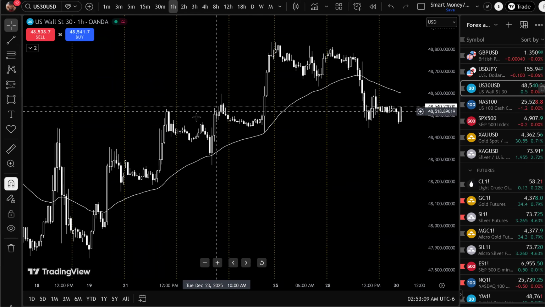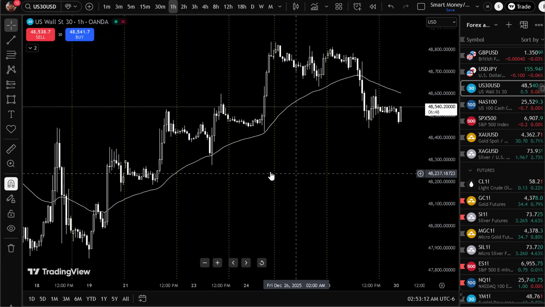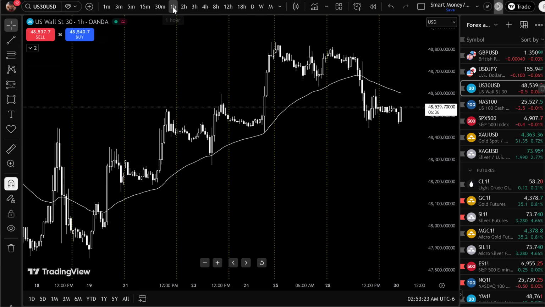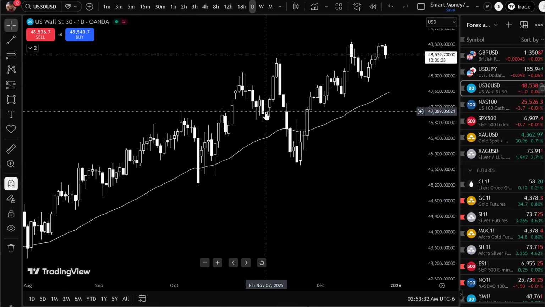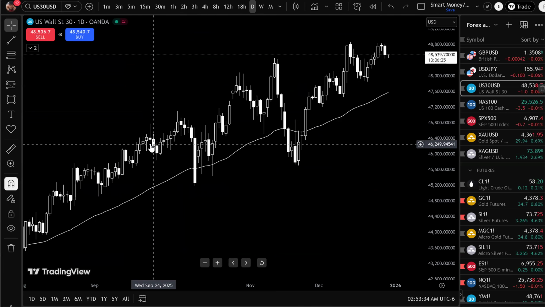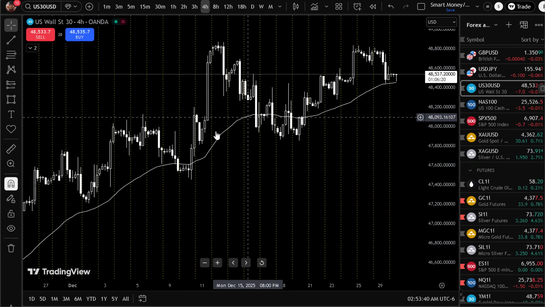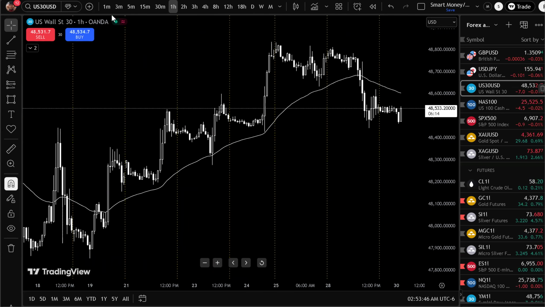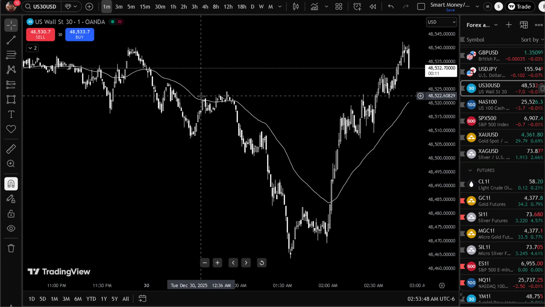So first of all, the first letter in ICC is called I, which is the indication. Now, the indication is the easiest part to find. We don't trade the indication. We find the indication. Where do we find the indication? I'm going to be honest with y'all, you can find indication on any time frame. I can go to the daily and find indication all over the place. I can go to the 4 hour, and as you can see, indication. I can go to the 1 hour and find indication. I can go to the 1 minute and find indication.